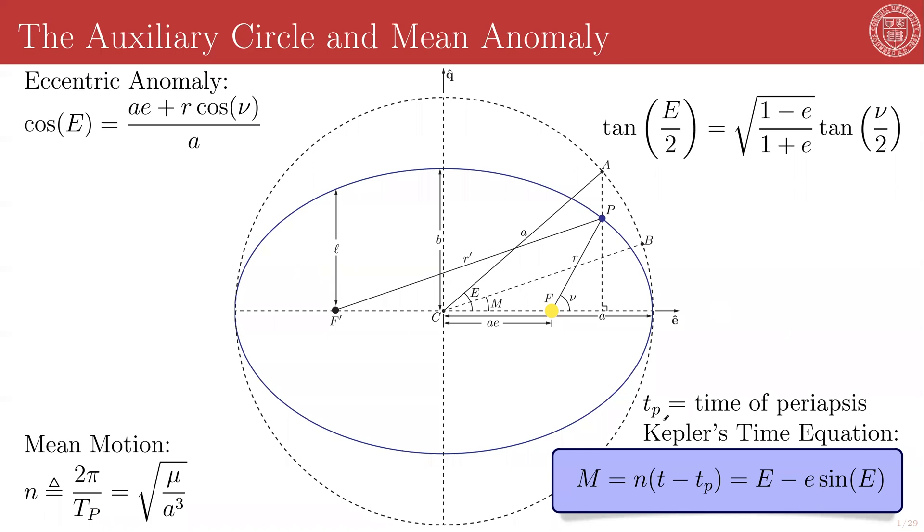And all of this together gives us what's known as Kepler's time equation. The mean anomaly is equal to the eccentric anomaly minus the eccentricity times the sine of the eccentric anomaly. So what is it that we've gained here? Because remember, we started all of this by saying that we wanted to invert our expression for the orbital radius vector and solve for the true anomaly as a function of time. M is linear in time, so that's easily solvable. But we don't want M, we want capital E, because capital E is what gets us to ν. And this is a transcendental expression, and so it is still not analytically invertible.